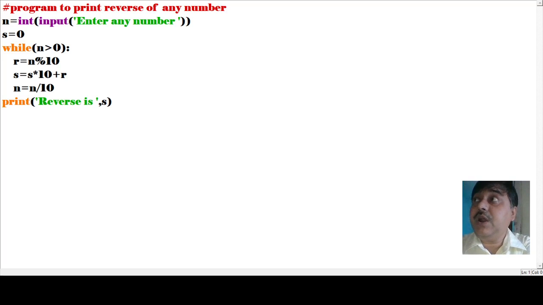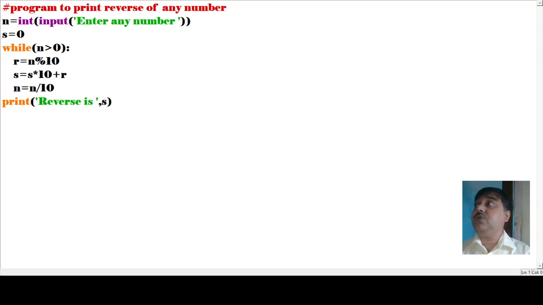When we look at this structure, we can see that in this pattern we have used only one loop.